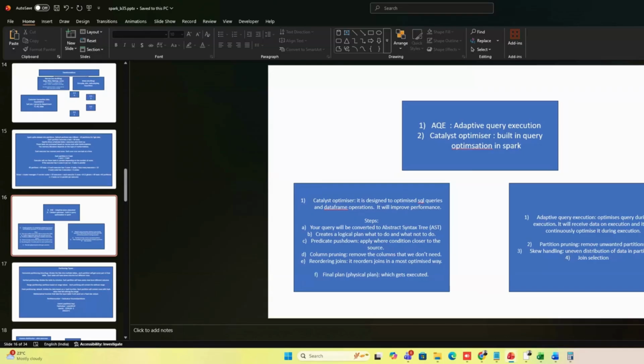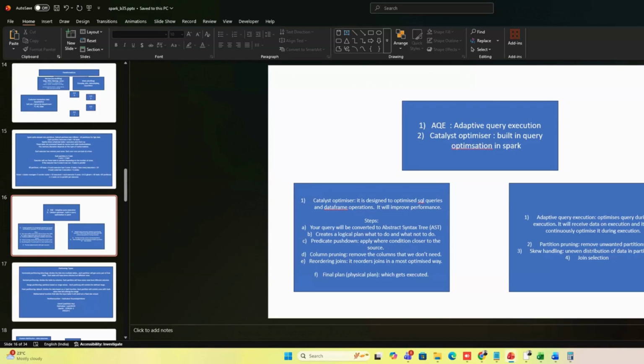Yes, sir. Okay. So that way, we are removing unwanted partitions, which means it will also automatically do this while executing the code. Whatever partitions we don't need, it will remove it.